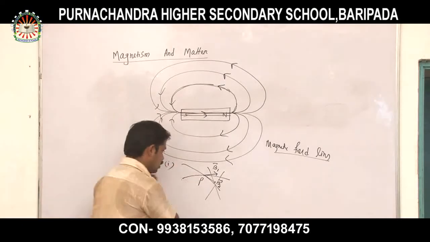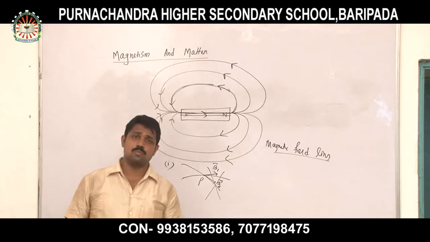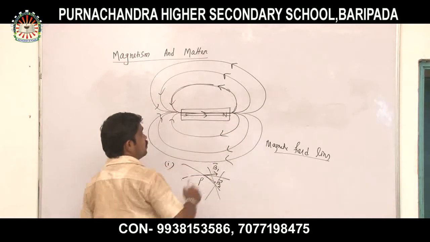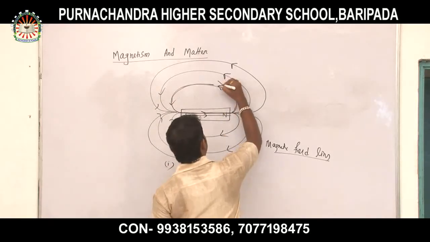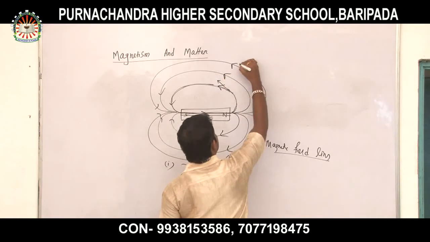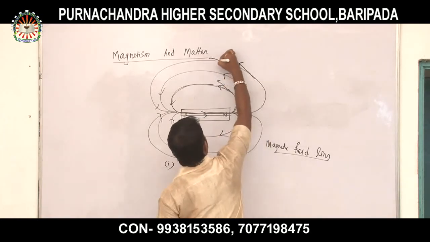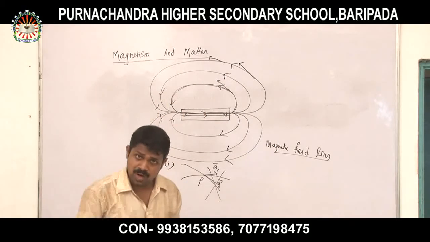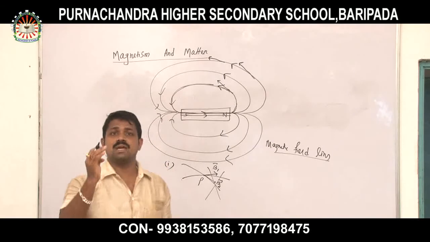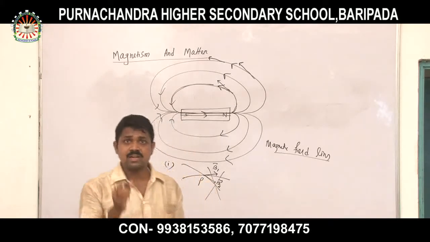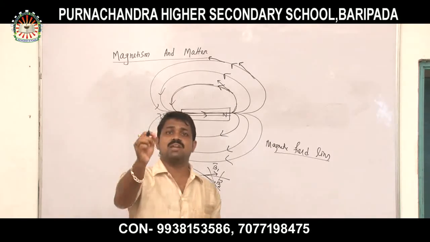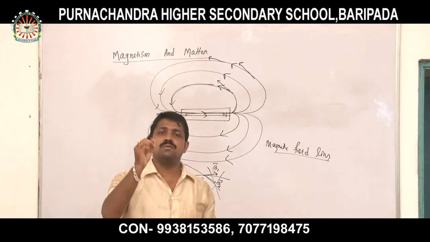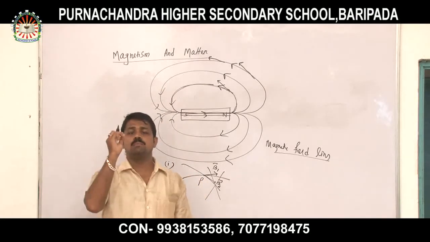Clear? Okay. Now this is the number 3. Then come to the number 4 property. So what is the number 4 property? Now, if in the magnetic field lines at any point I draw a tangent, then at that point I will get the direction of magnetic field. The tangent gives me the direction of the magnetic field at that point. Understood all of you? Clear? So this is my 4th property of your magnetic field line.